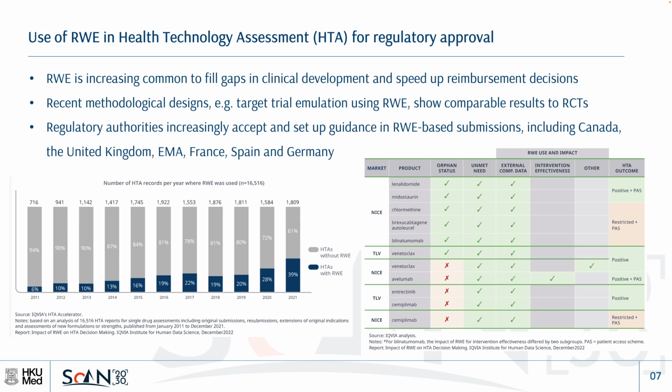In the past decade, the use of RWE in HTA submissions rose from just 6% in 2011 to 39% in 2021. RWE submission also leads to positive impacts on HTA in three-quarters of submissions. In recent years, there have been even more advances in methodological and statistical techniques, such as target trial emulation using RWD, which shows comparable results to RCTs when appropriately analyzed. As a result, regulatory authorities also gradually accept and set up specific guidelines about their views and requirements for RWE-based submissions. This shows the strong linkage between healthcare big data and HTA.